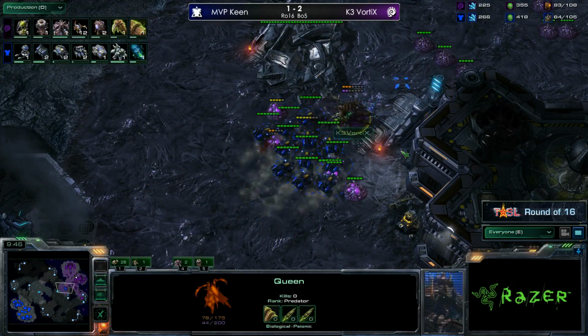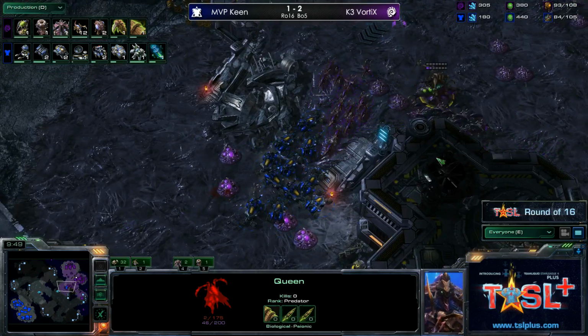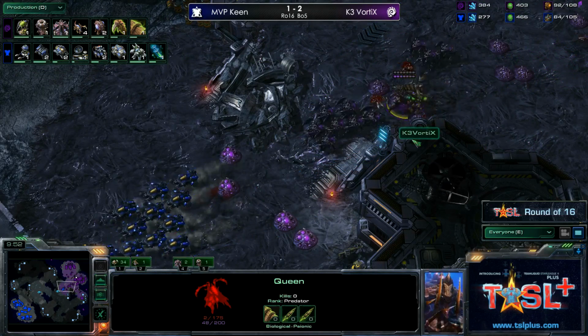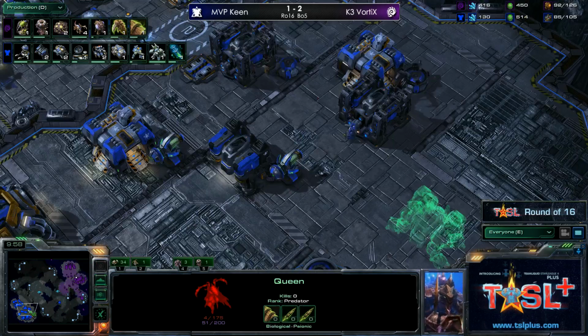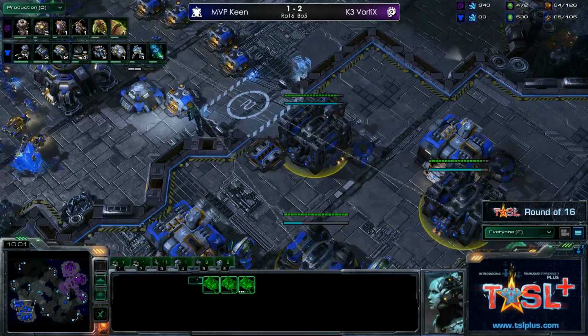It looks like he's going to push this back, no problem. He's going to lose another Queen though in the middle here. By the looks of it, no, it does escape by the nick of its teeth there. And things looking excellent here for VortiX, who now can start droning towards this base.